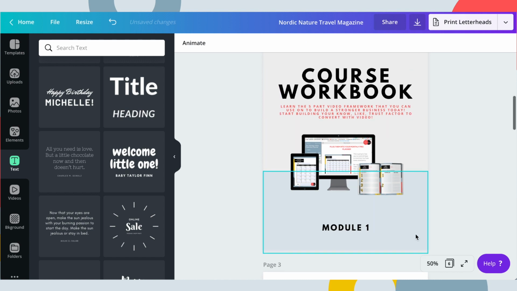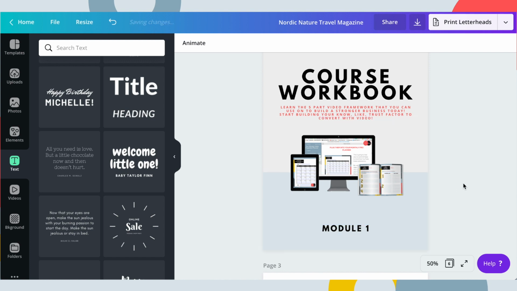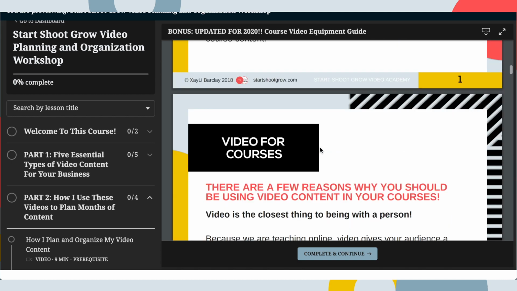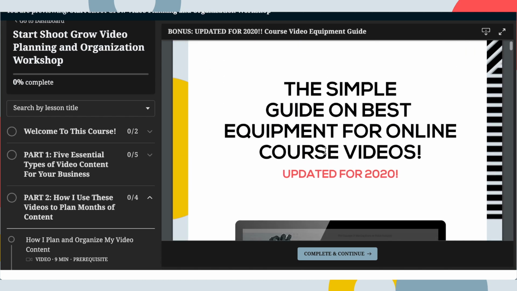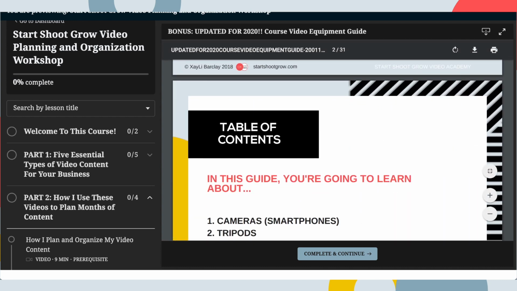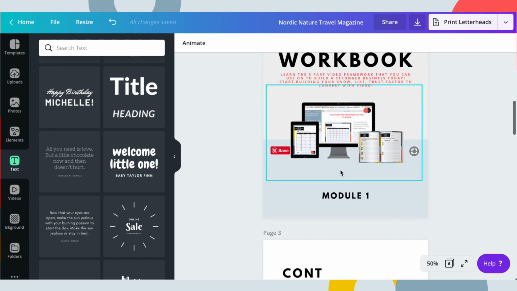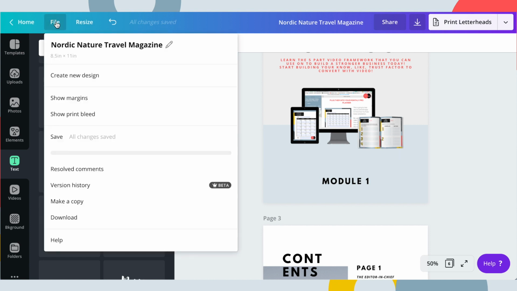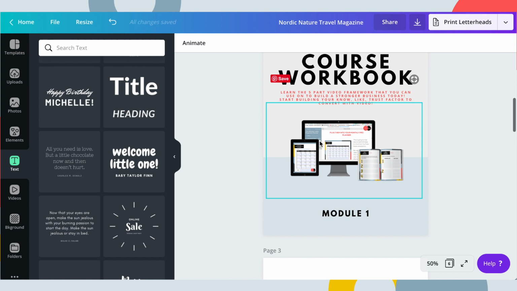Now, I love creating a base of a workbook, and this is just simple, guys. You can go crazy, definitely. Like you see here, like I go crazy sometimes. This is a guide, and it's meant to be clickable. It's not meant to be printed, and that's why it looks different. But what I want to share is that when you are actually creating this, I like creating one template for a workbook and then duplicating that. So you can actually go make a copy. And so all of your modules will have that same look, and you can change elements of it, but the baseline of the branding is going to be the same for your course. So I just wanted to share that.